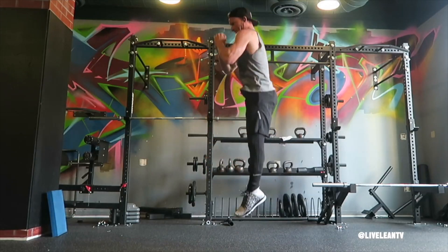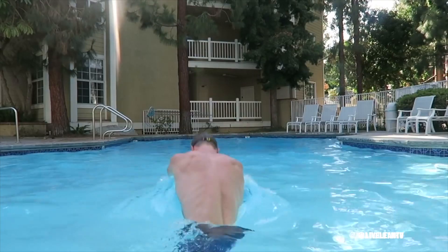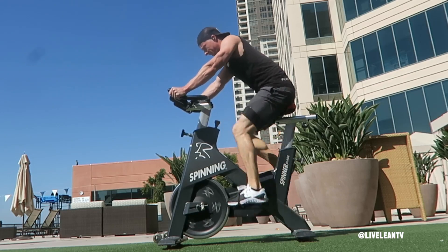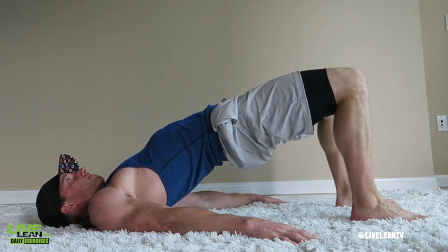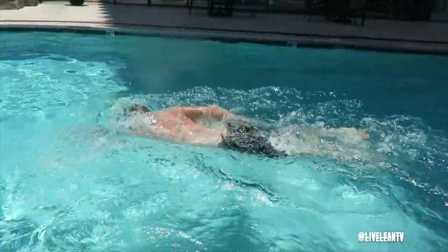You're not gonna get that same pain you get if you go out for a run or if you're doing jump squats and jump lunges and everything else you probably see me do a lot of in my videos. So get yourself in the water. Also, biking is very low impact on your joints, Pilates is another good workout, and just swimming — get your body in the water and reduce that impact you're putting on your joints.